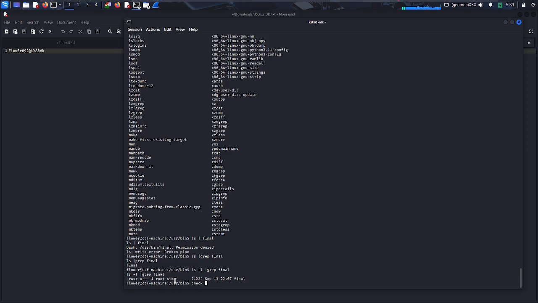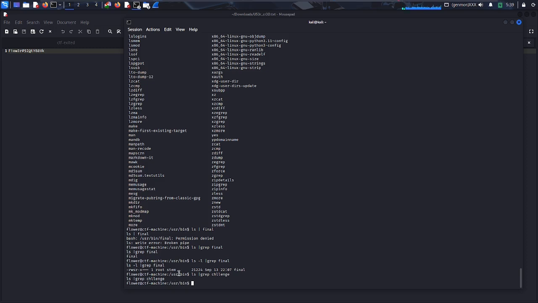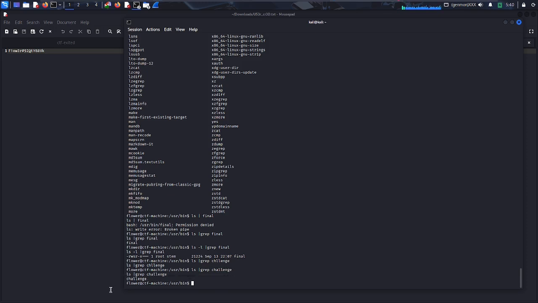Check for another file. Like here also there is a file, like ls, wait, web challenge. There is a file named challenge. Spelling mistake, okay. Yeah, the file exists.